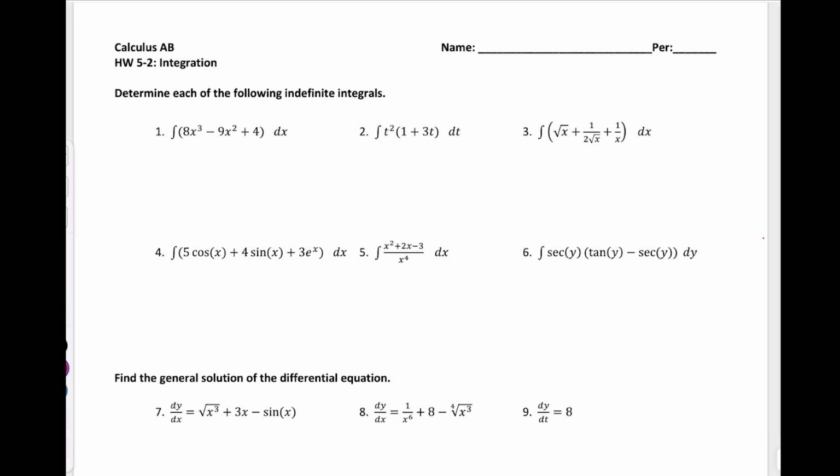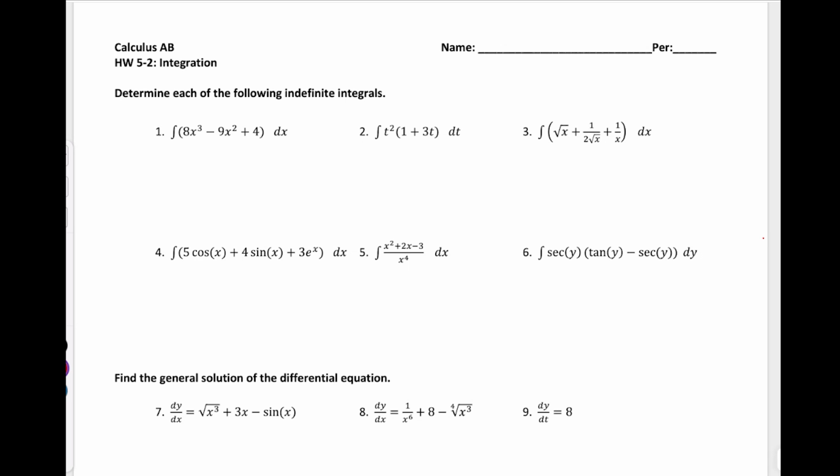Hey y'all, welcome back. On tonight's homework, we have just learned what an integral is, specifically an indefinite integral. We haven't yet gotten to definite integrals, but we will get there shortly. So right now, we're just going to continue to practice our anti-differentiation, or you might call it now integration, which is the process of finding those antiderivatives. So let's start with number one.